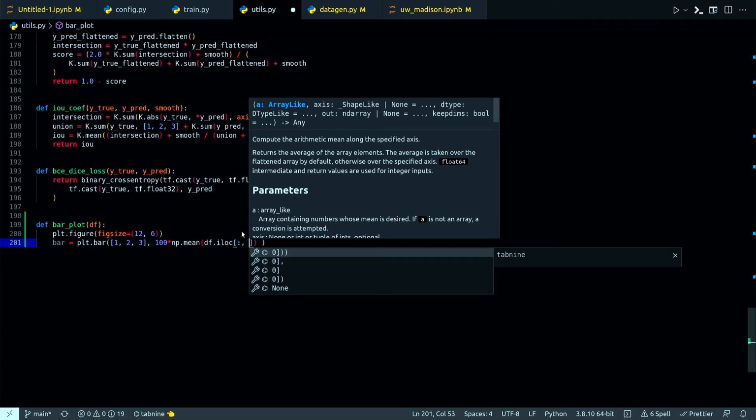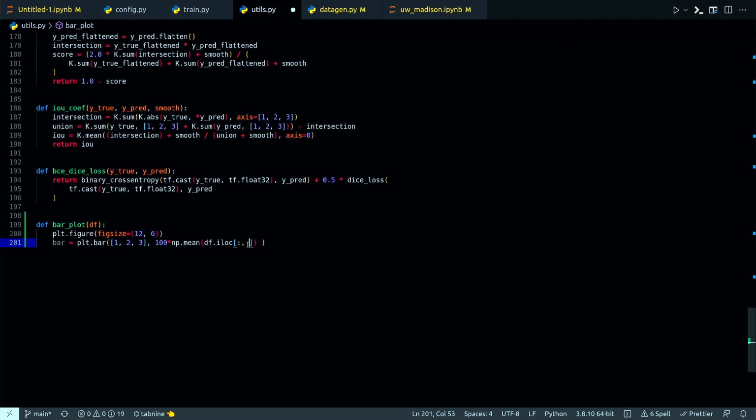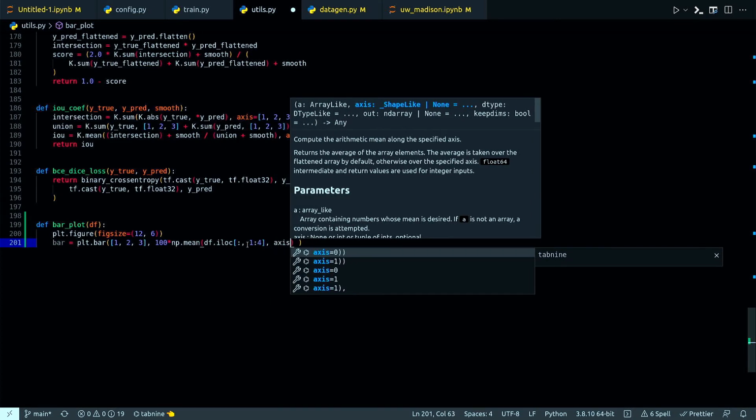And for the second dimension, that is the column dimension, I will start with 1 and end at 3. That means I have to give it 4, along the axis of 0.